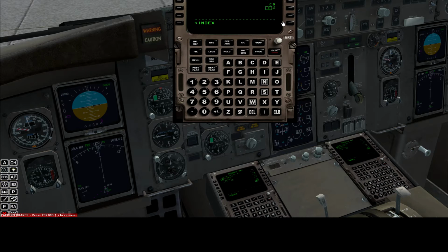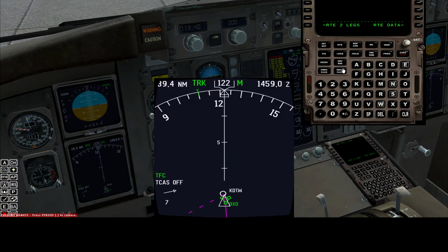Okay, takeoff, we want 15 flaps, and we're at 10 degrees centigrade. It's pretty cool outside. 27. Alright, those are my V speeds. The last time I tried this, it was much warmer. V speeds were a lot higher. This time, the V speeds are significantly lower. V1, 131. VR, 134. V2, 138.